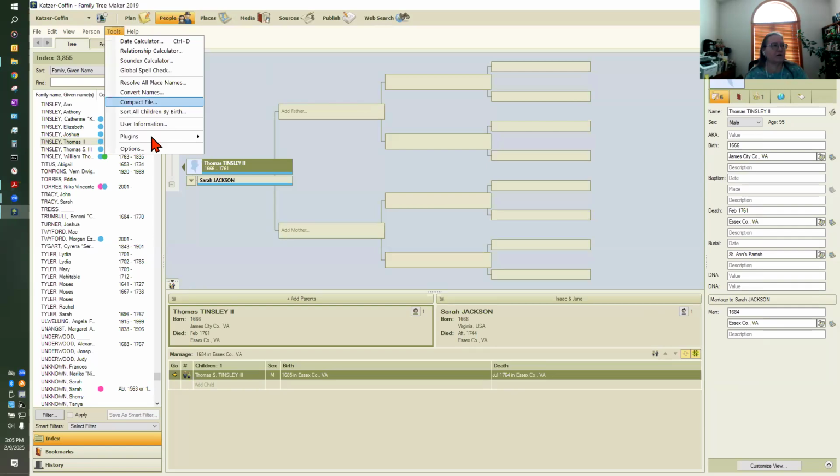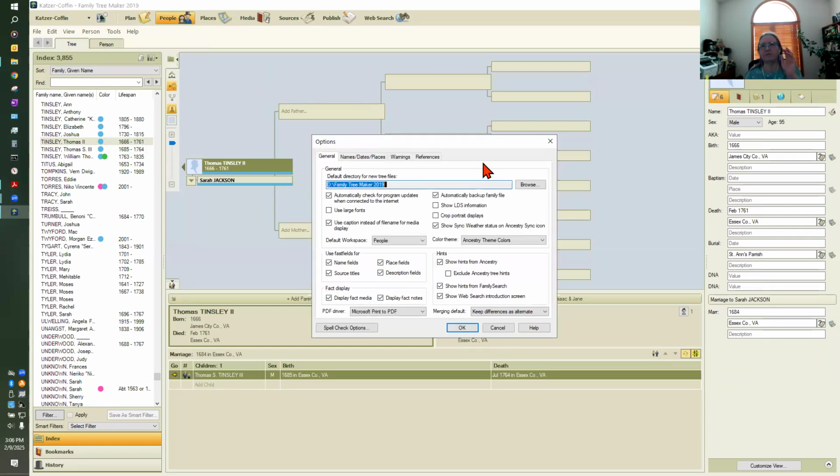I'm going to go to the options, Tools, Options. If you're on a Mac, Options is up in the header bar. I've got to get to the right spot here. They rearrange this all the time and I don't look at it often enough.